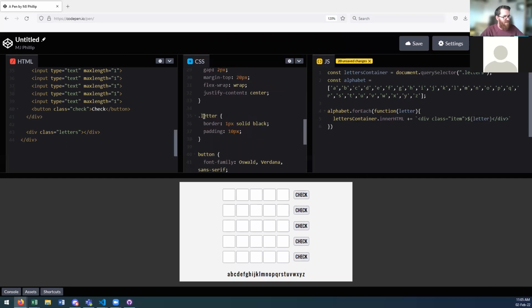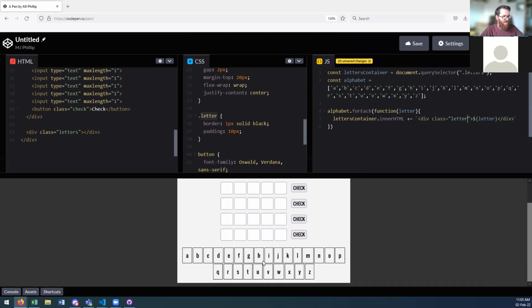Sorry, it's not item, it's got a class of letter. And there it now displays the letters on my page.